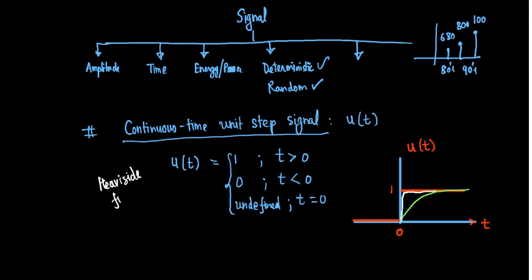In many books, you may find that sometimes it is defined as equal to 0 also. It is defined as 1 equal to 0 also. That is what we are going to consider in problems: instead of 0, we'll consider it at t equals 0 plus, I mean it starts from 1 at 0 plus, just after 0 it will start. There is a concept of 0 plus and 0 minus in network theory that you will learn in transient analysis. Just after 0 it reaches a sharp value of 1. Is that okay? So this is called a continuous time unit step signal.